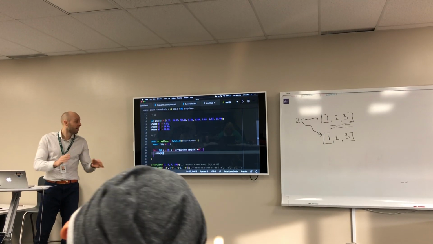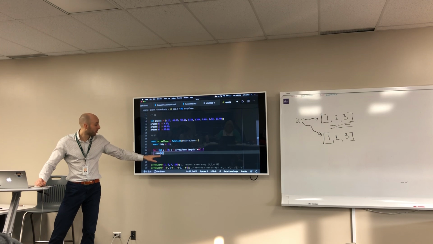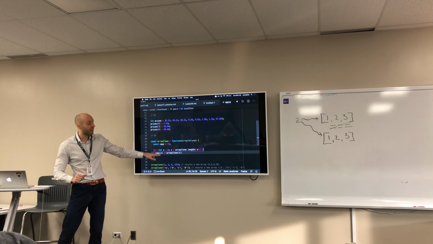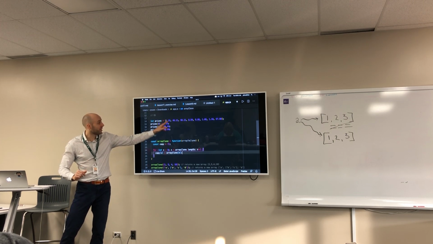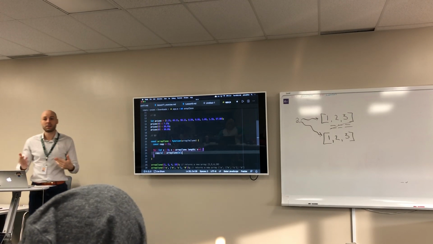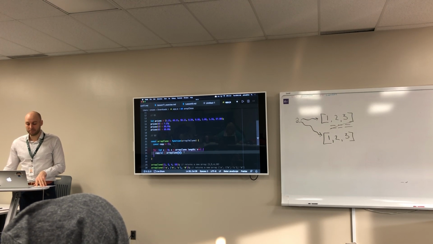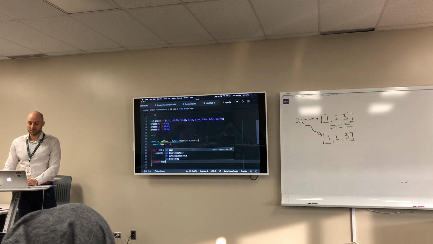So the element at index 0 of this new array will be the same as the element at index 0 here. And then when we flip to 1, the element at index 1 of copy will become a copy of the element at index 1 here. Since these are literals, that's okay. We can make copies of them. And then we simply return our copy.